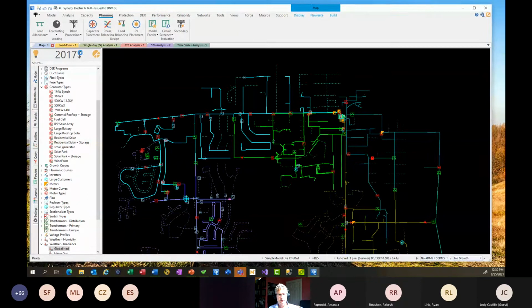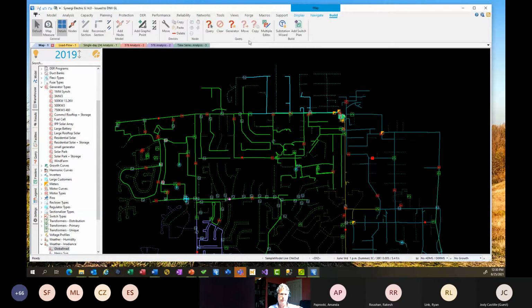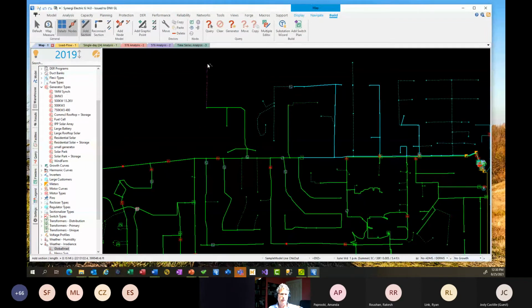If we go future years, you can click this up and go into future years and see how all these lines have been built in here. And you can go to the build tab. This is where you'll go to add things to your model. If I add sections, you can use the add section tool, and hopefully these are all very intuitive for you. And if I run a load flow, it's 2019 demands, loads, switching, phasing, conductors, all that sort of stuff are tracked by year. And then I can go back, and when I go to 2018, that stuff is gone. So the infrastructure is tracked on a year-by-year basis.